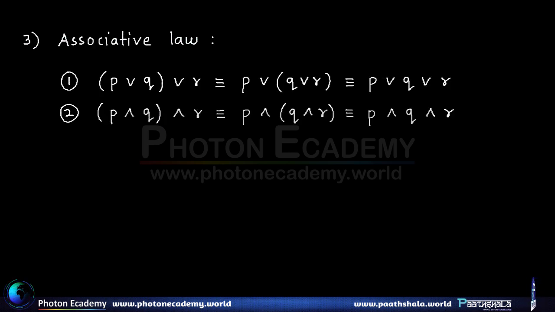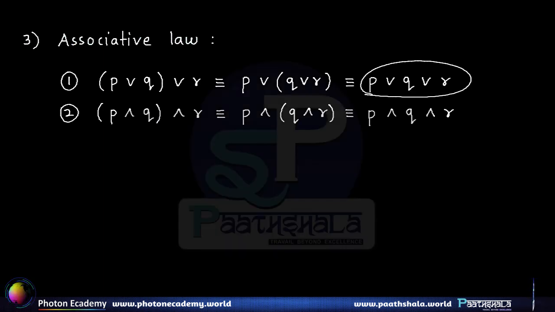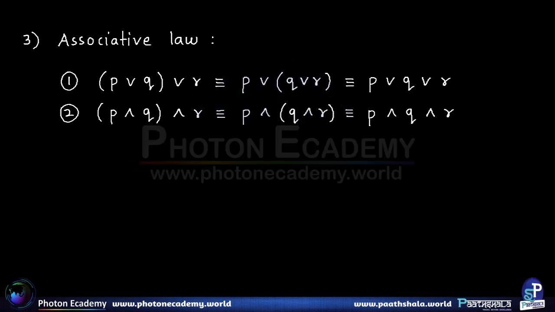Moving on, we have the associative law. This appears when you have three elements which are connected with the same operation. That's very important. We must have the same operation among all three. So we have P, Q, R joined with OR. Now we have a dilemma: which two to club first? The associative law says that as long as it's the same operation amongst the three, you can associate any two first and then associate the answer with the third one.